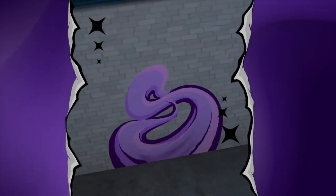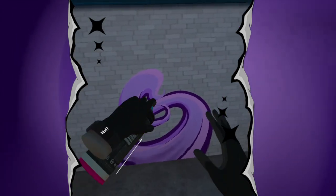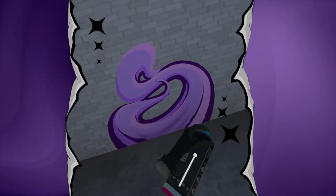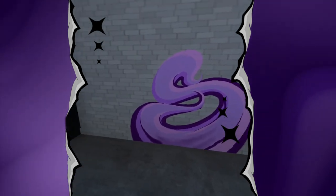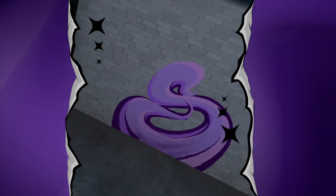Because it's letter S, it reminds me of soda, because of the wave of this. It reminds me of purple drink. I was about to say that. It reminds me of grape soda.